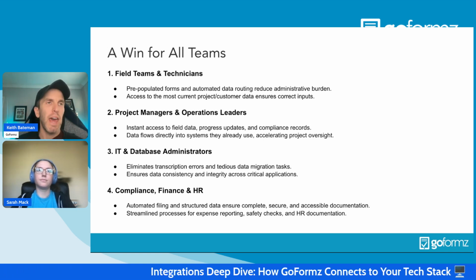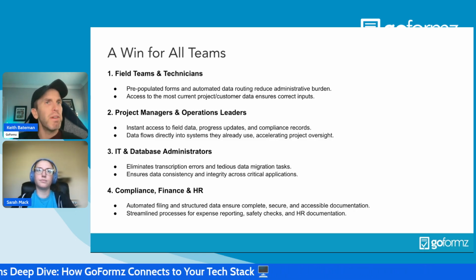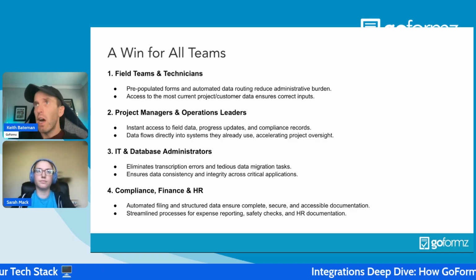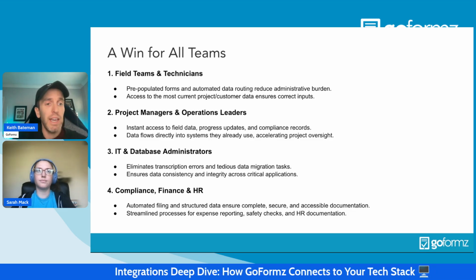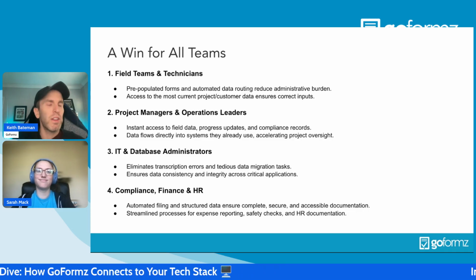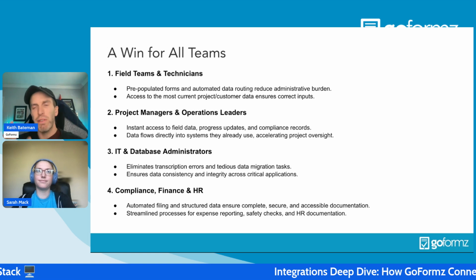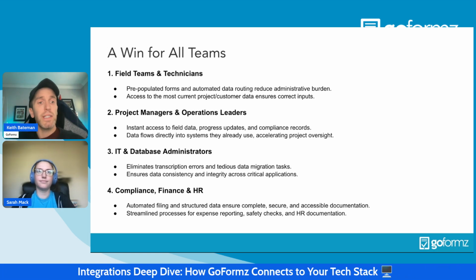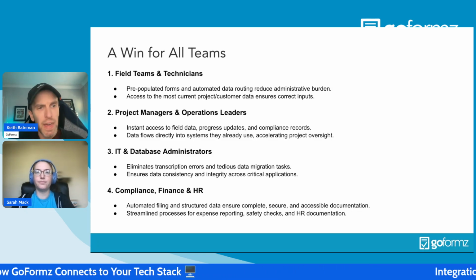And then compliance and finance and HR, you really hit on this a lot. All the data can be filed and structured in the right folders every single time. There's not going to be a random work order floating around on Google Drive that nobody can find, or floating around in a filing cabinet in the middle of some project site where you can't find it when others come. So for compliance, finance, and HR, knowing that each of those files can be filed with the correct project, the correct client name, within the correct date range, it's like all those things, knowing they're organized automatically for us, and when we need them, they're going to be there.